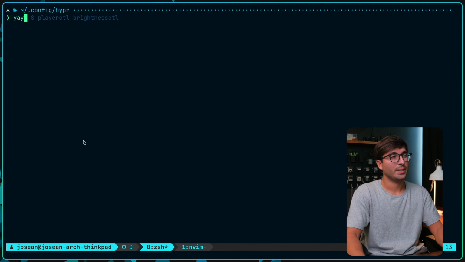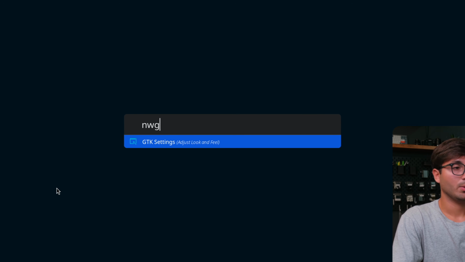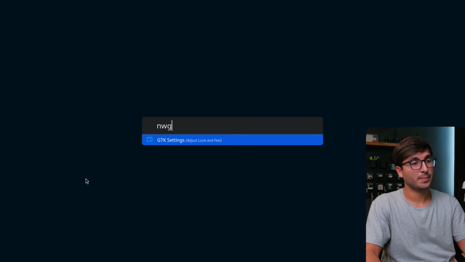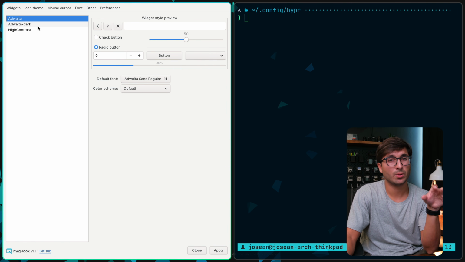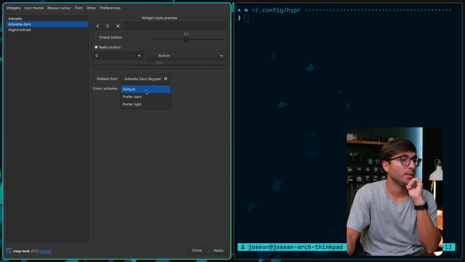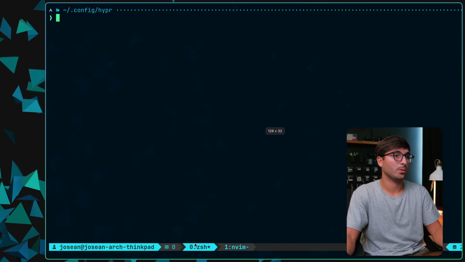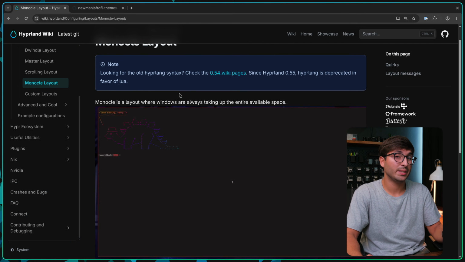For that, I'm going to do yay -S and install nwg-look as well as gnome-themes-extra. Now we can open nwg-look. Let's do Command Space and look for nwg. You'll see this GTK settings option. I'll press enter to open it. And we get these different options. These come from the GNOME Themes Extra package. I'm going to click here on add white dark. And I want the color scheme to prefer dark. And apply. I'll close this. If I go to workspace 2 now where I have Chrome open, you'll see that it's in dark mode now. This will work for GTK apps.